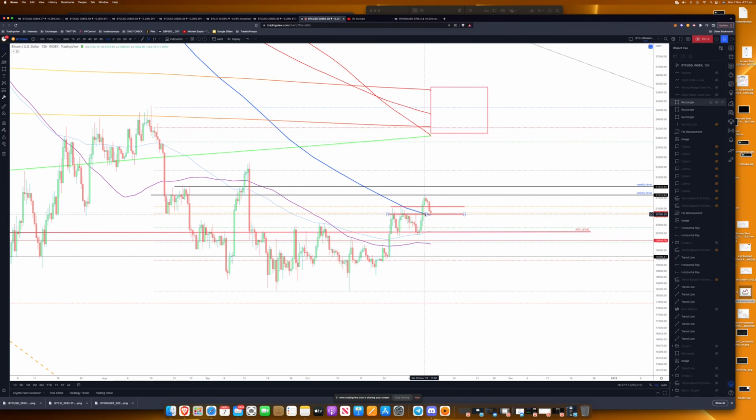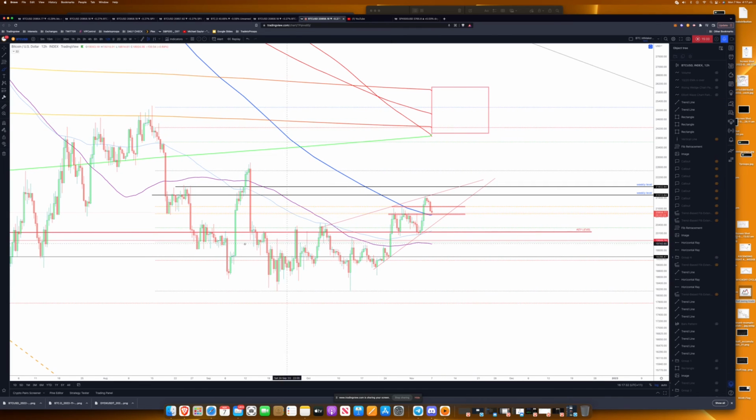levels and why this should be a strong support, and why if we drop that, that's going to be bearish. And if it does drop it, then we're probably going into this wedge formation, potentially, of some sort. So you have to be careful of that. That could be a wedge, or it could be a channel. So we can do the other aspects. There are a few scenarios that could potentially play out.